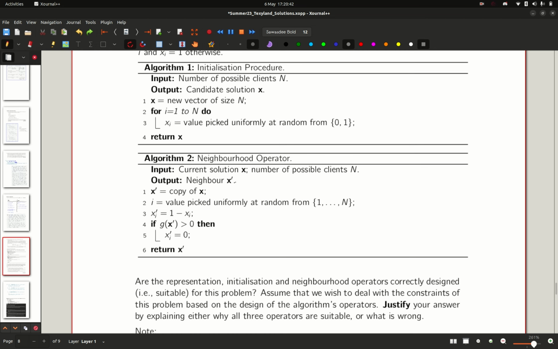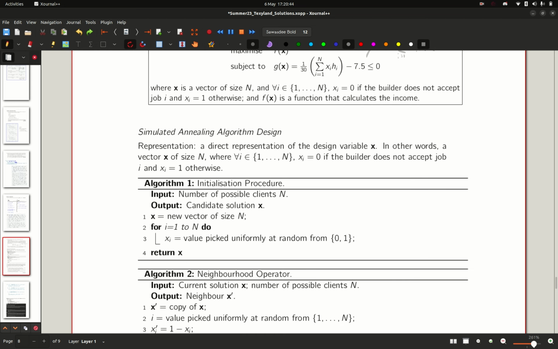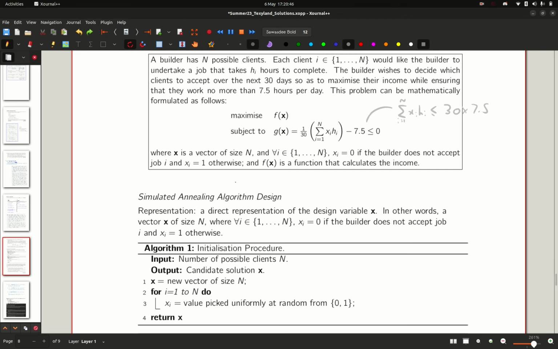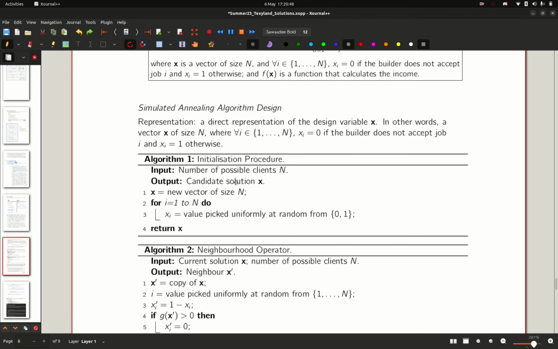Does the initial solution have to be feasible? I don't believe it has to be. Well, yeah, no, the initial solution doesn't have to be feasible, because with a lot of the problems we went through, even in lectures, the initial solution wasn't necessarily feasible, but then due to how we decide to move to neighbor solutions, we'll find a feasible solution. Yeah, the neighborhood biases us towards a feasible solution.